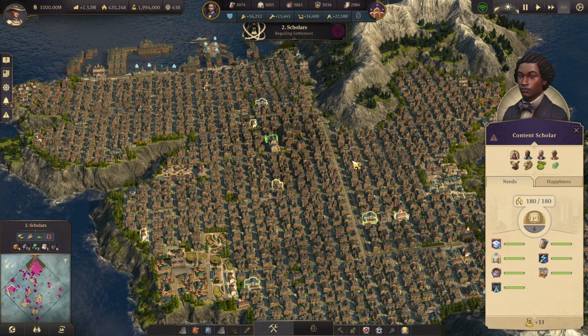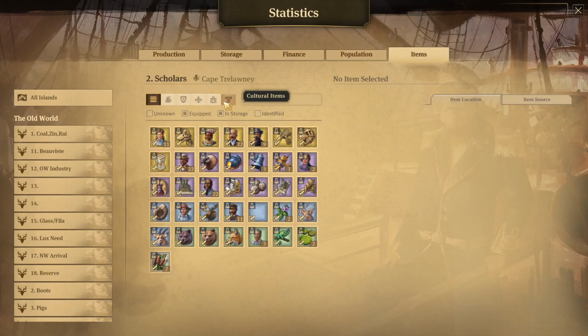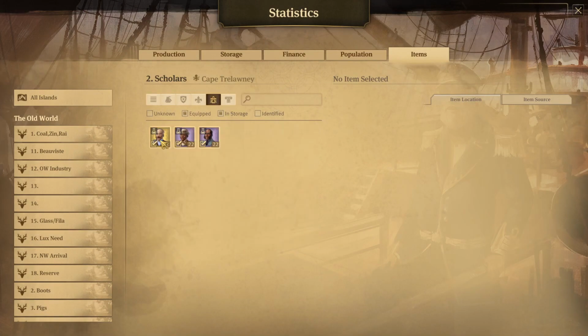So here it is for the results. Now let's take a quick look at how we get all of these items. Let's focus first on the town hall.